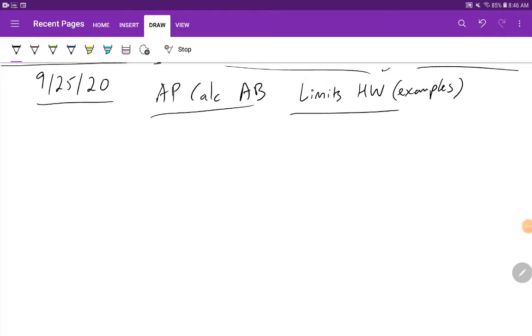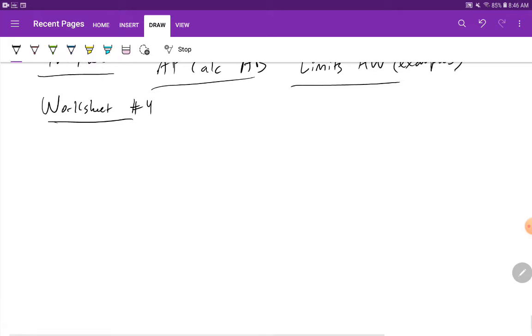Hey everyone, I've been getting some questions about the algebraic part of limits. So I figured why not just do an example or two from each of the sections from that note sheet. If you're not sure which sheet I'm talking about, it is worksheet number 4. I'm just going to write up a couple of solutions and then explain them and what they mean along the way. So let's just get started.